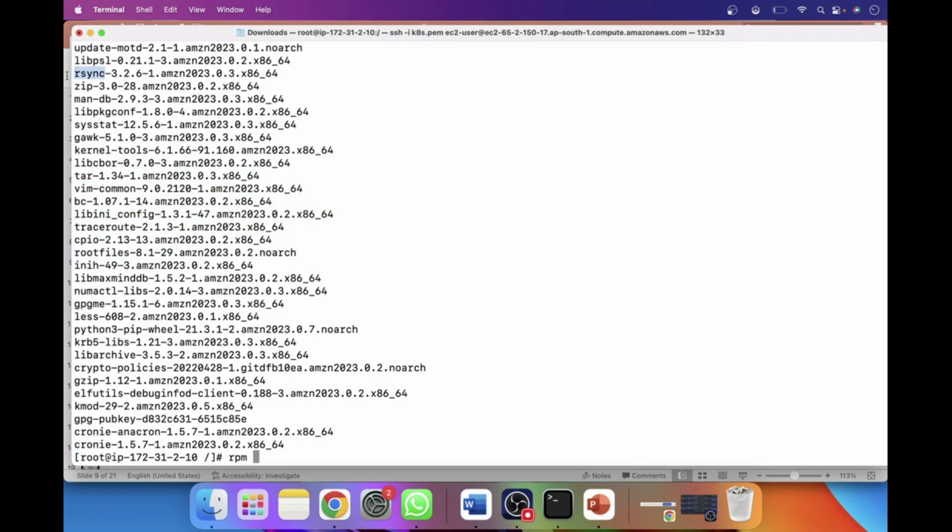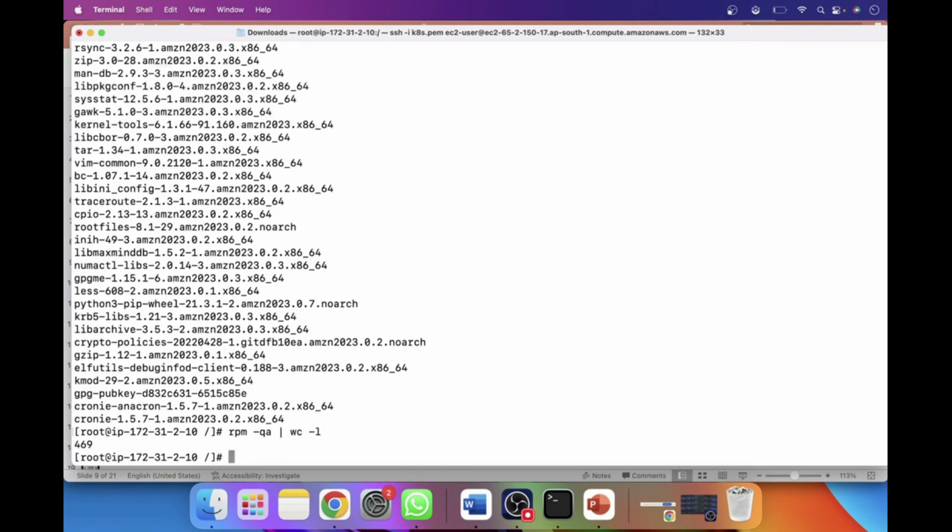If you want to use the rsync command, this is for syncing. You have a remote server and another remote server, and you want an incremental backup into your folder. It can be used on the local machine, as well as to your remote server, so you can use rsync depending on your requirement. If you want to check how much software, how many packages, how many utilities we have so far in the system, we use a pipe and wc -l. As of now we have 469 by default. Is it clear?